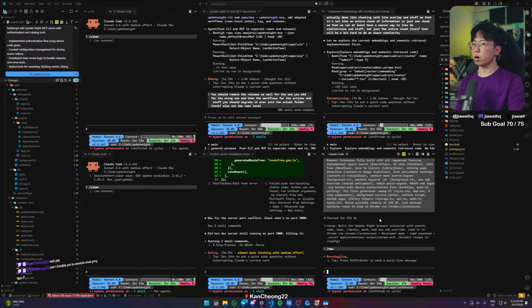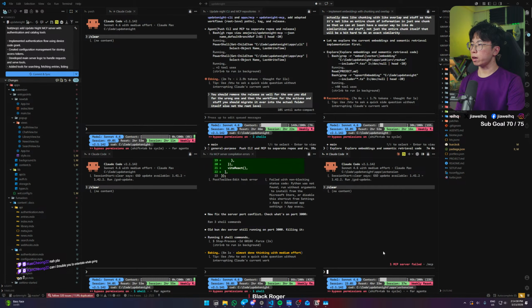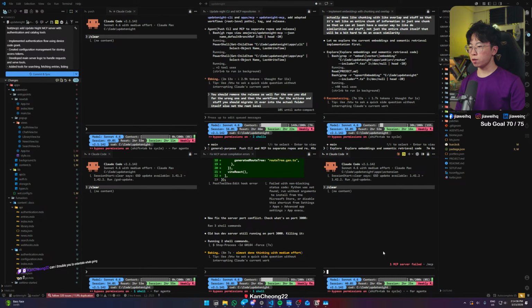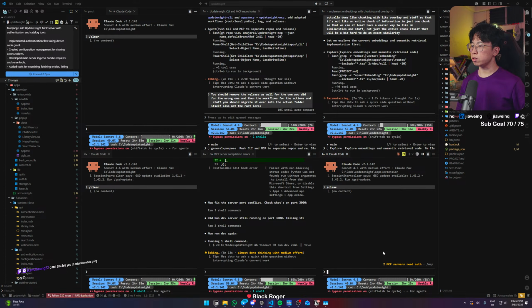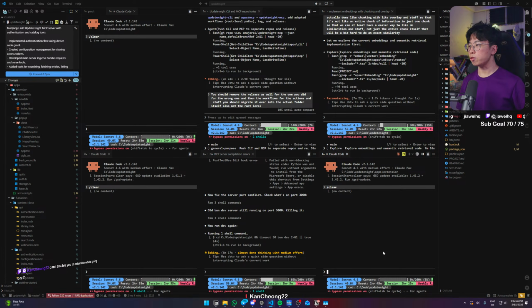Right, right. So what I'm doing here is, since Monday I've been building this app called Update Night, and what it's supposed to achieve is, because we have all these big seas of developer tools and SDKs, AI libraries, UI components, and all these things scattered everywhere, and we don't know what's good and what's not.